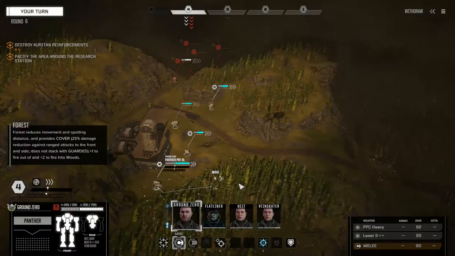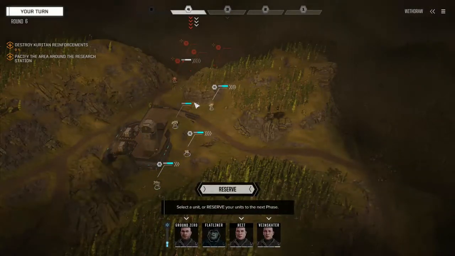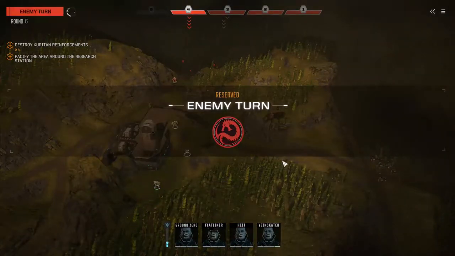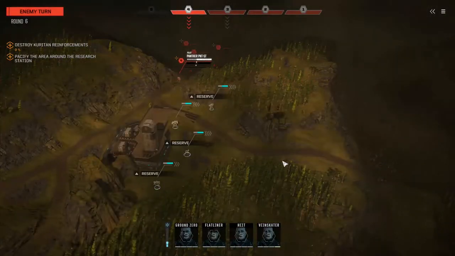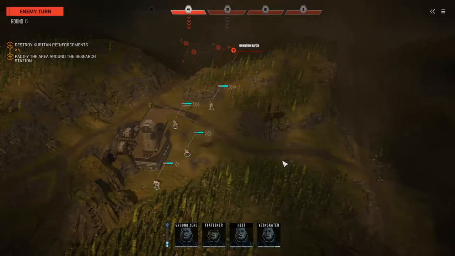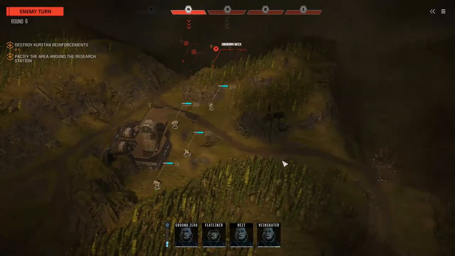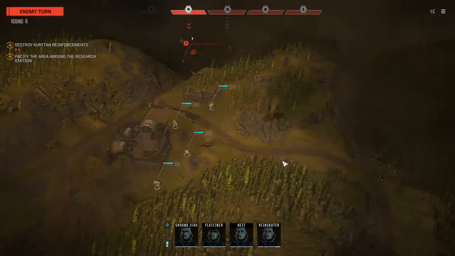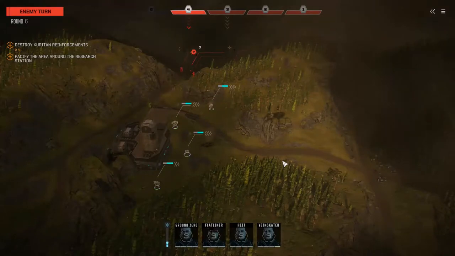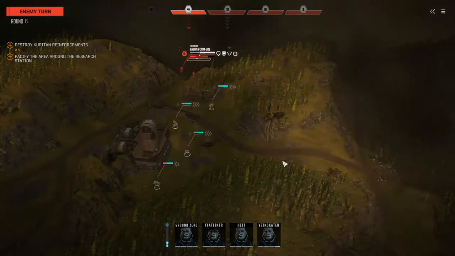And we're going to reserve. We're all pretty evasive here. See, we've got four chevrons on these three frontline guys. So we're just going to reserve, see what they do, give them the first shot at us. I don't mind an enemy taking the first shot at us if we're all highly evasive. Oh, they're not coming out.